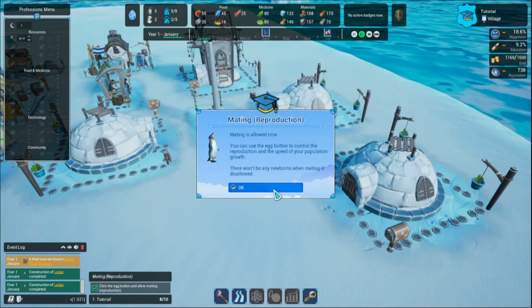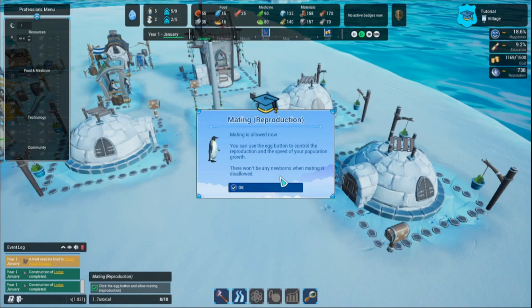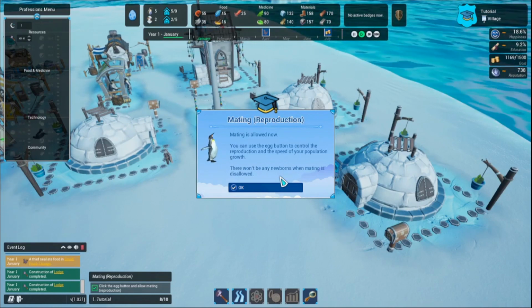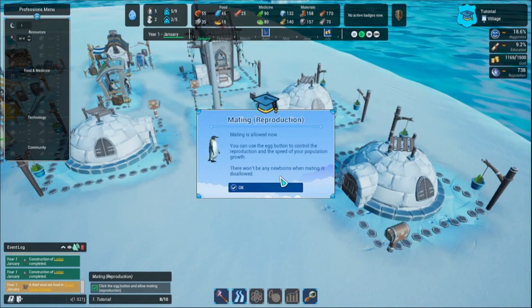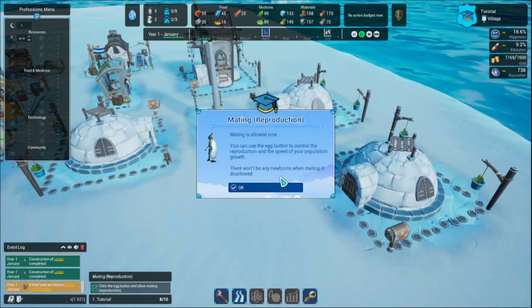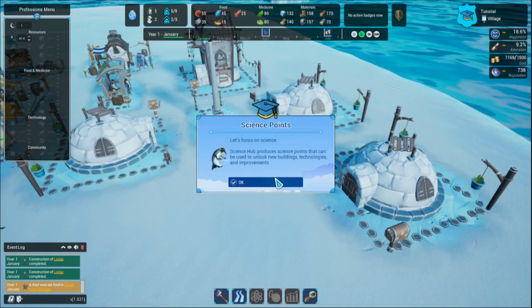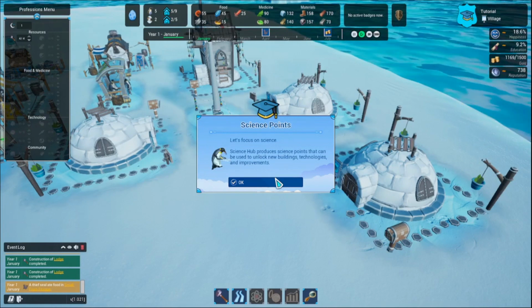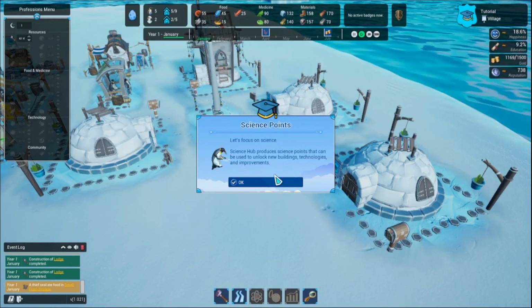Mating is now allowed. You can use the egg button to control the reproduction and the speed of your population growth. There won't be any newborns when mating is disallowed. Okay, that makes sense. Science points, let's focus on science. Science hubs produce science points that can be used to unlock new buildings, technologies, and improvements.